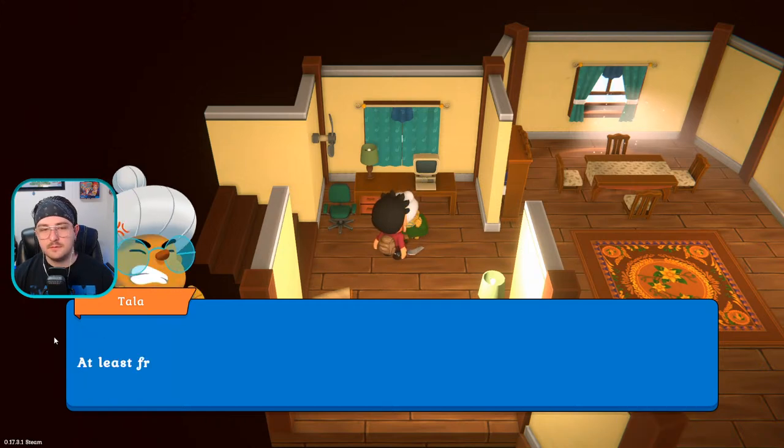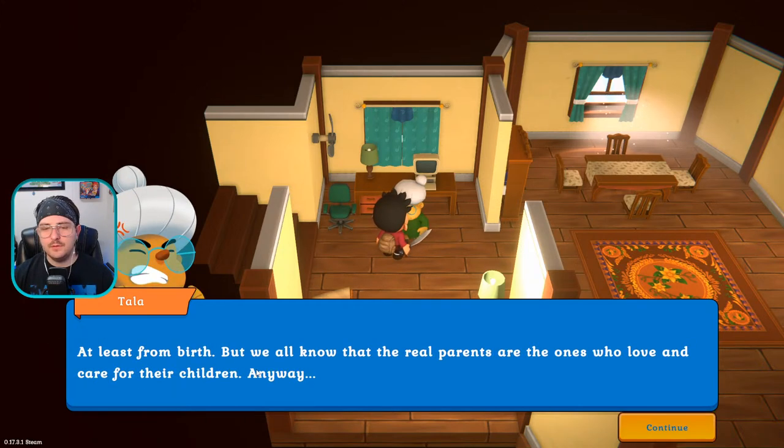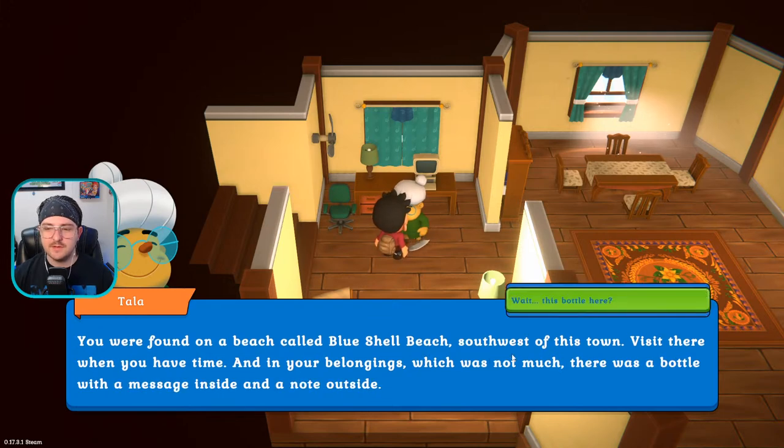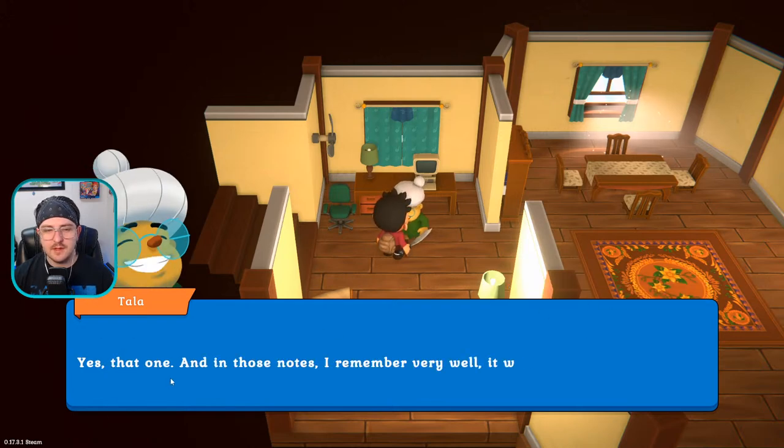What? At least from birth, we all know that the real parents are the ones who love and care for their child. Anyway, you were found on a beach called Blue Shell Beach, southwest of this town. Visit there when you have time. And in your belongings, which was not much, there was a bottle with a message inside. There was a bottle? Well, yes, that one.